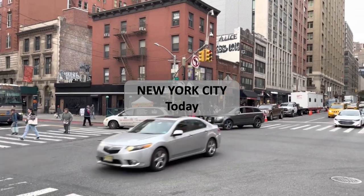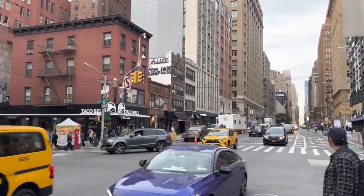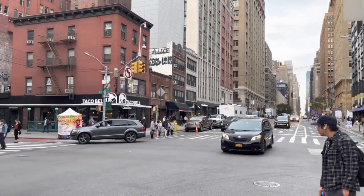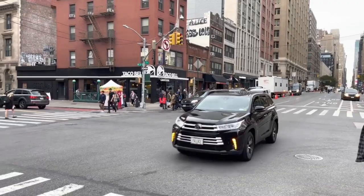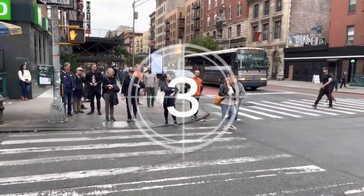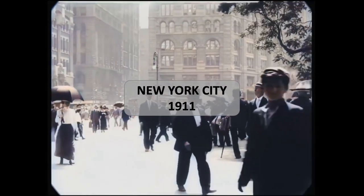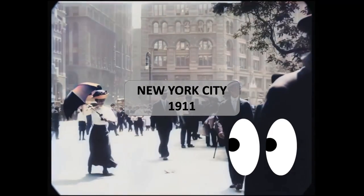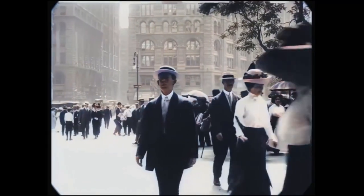We're probably all familiar with New York City today and what it looks like with modern cars, modern technology and everything, but if we could go back 100 years when these tobacco cards were being made for baseball, and really think about what America looked like and would be like then, it would actually look a little something like this. This is a Technicolor video of real footage from New York City in 1911.